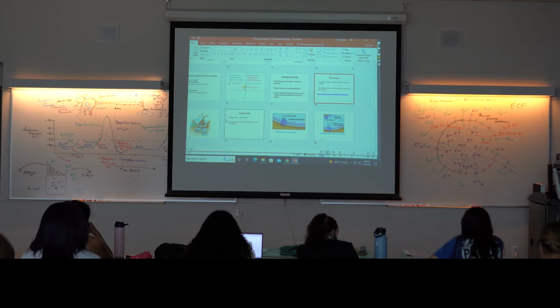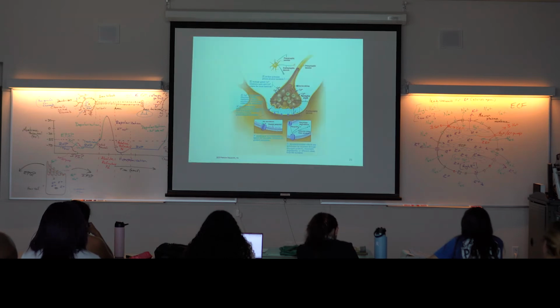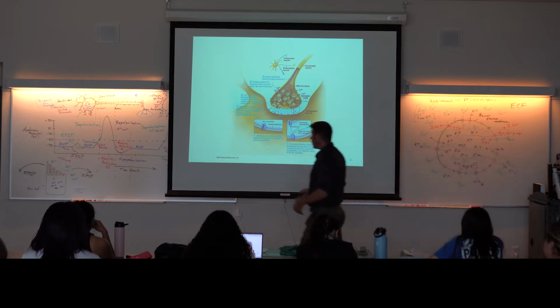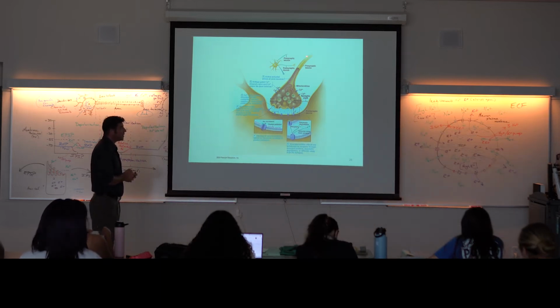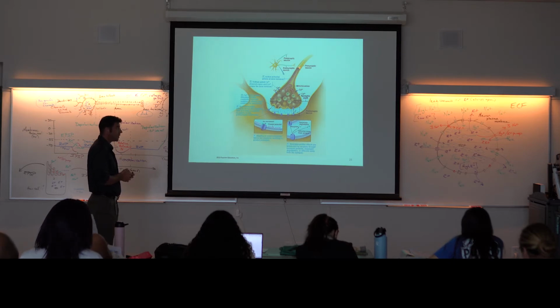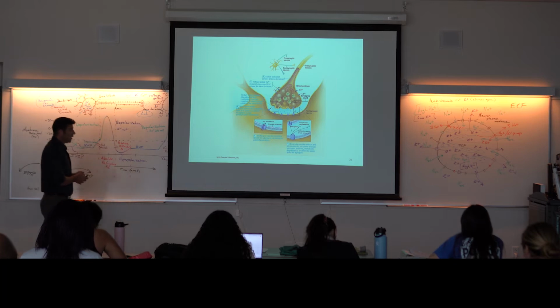Let's see. So here's the picture that you have on your lecture handout, that second one. And it's the video that we were just looking at kind of detailed each of these steps. There was a signal, an action potential coming down the axon of the presynaptic neuron. And it's really this electrical signal that first opens up these voltage-gated calcium channels.